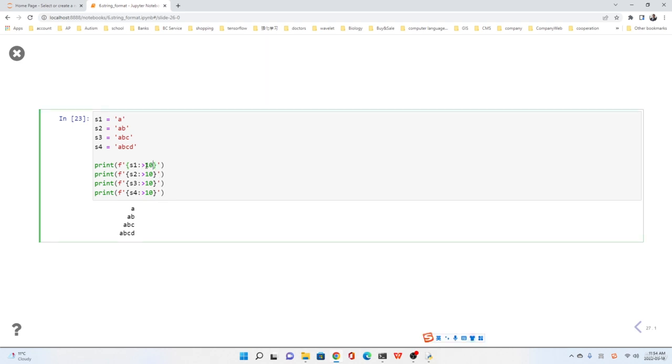Also, you can try. You change the number to 2 or 3, and you can see the results. If you're interested, you can learn. This is some extra material for your further studies.